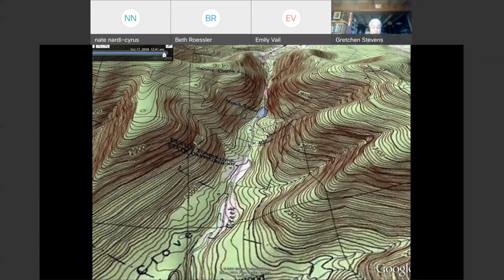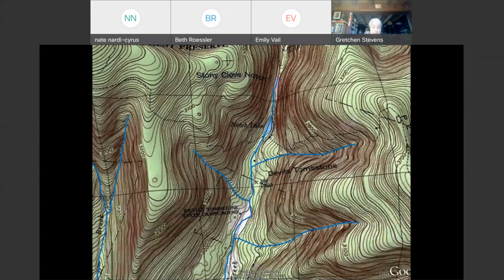Here's a USGS topographic map, a segment of the same area. In this close-up of the topographic map, several streams are mapped with blue lines. Notice the shape of the contour lines in the vicinities of those streams. The streams all occur in places where there are these series of V-shaped contours with the V's pointing upslope. That is the basic signature of a stream on a topographic map. Here the streams are mapped, but on other map segments, that same configuration of contour lines can lead you to streams that have not been mapped.